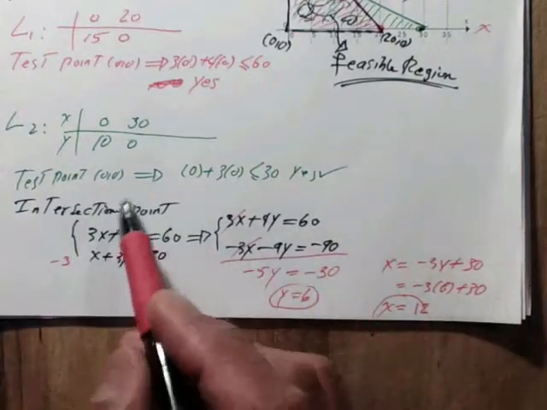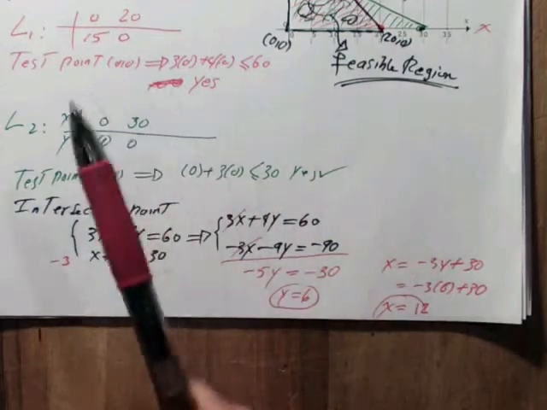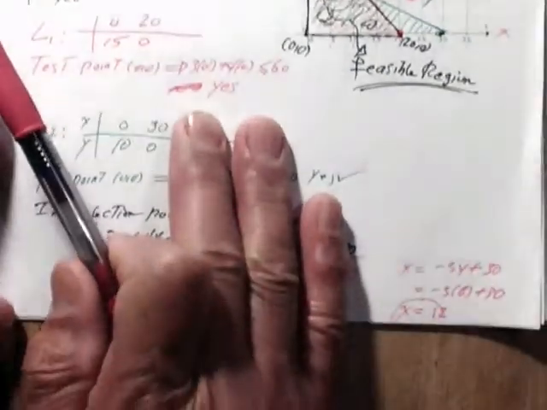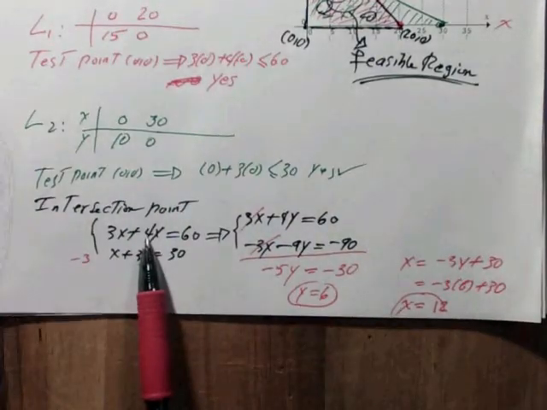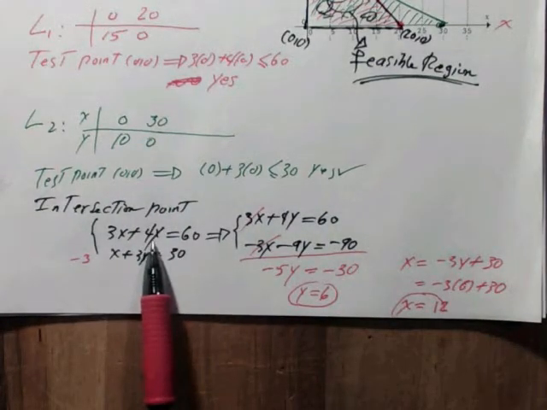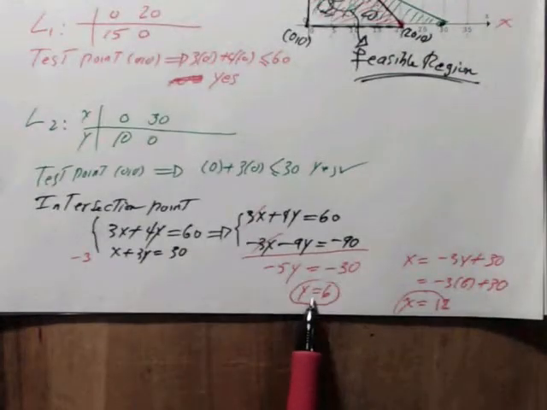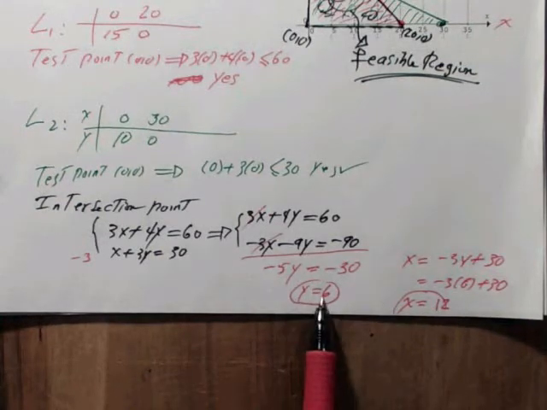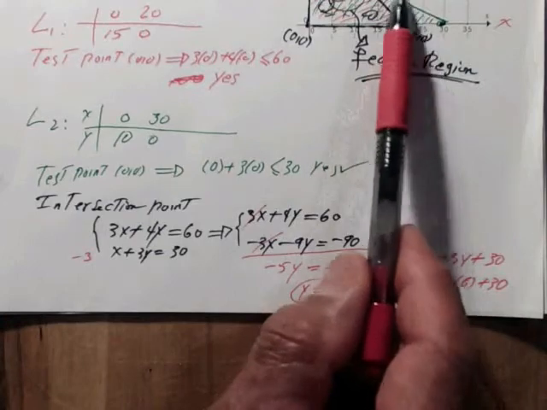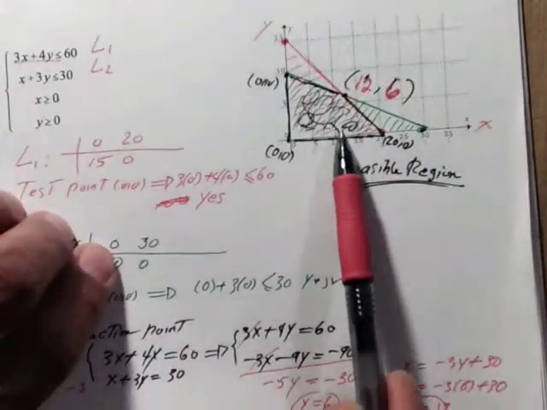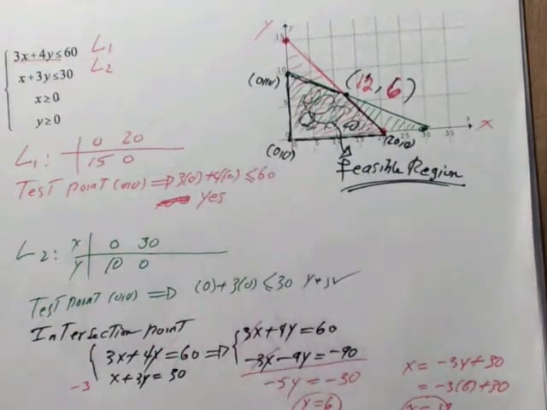Let me just quickly go over. Do you want to find the intersection point? You just take the inequalities you have, those two, and write them with equality like this. This way you are drawing the border lines. Then if you solve for x and y, like I got here, x equal to 12 and y equal to 6, those two numbers would be the coordinates of the intersection of the two border lines. We call this a feasible region.